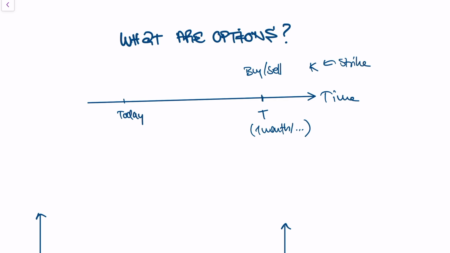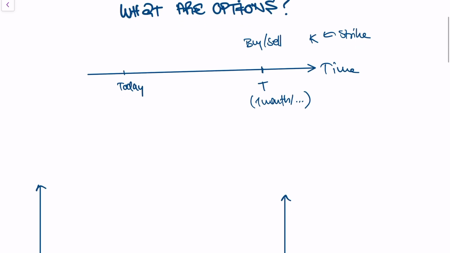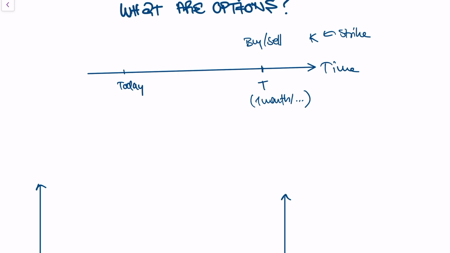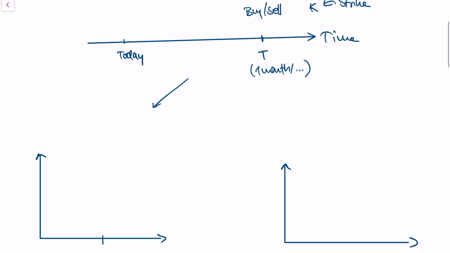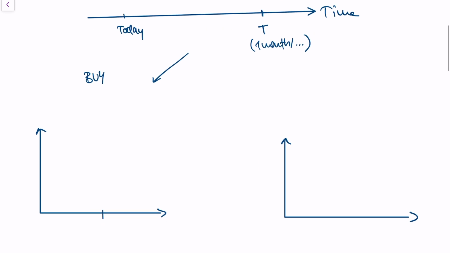And the underlying asset can really be anything. It can be the share of Apple, it can be a barrel of oil, it can be any financial asset you can think about. So let's now talk about what you actually get, what the payoff profile of such a contract is. And let's focus first on the option to buy an asset. And this option to buy an asset is called a call option.